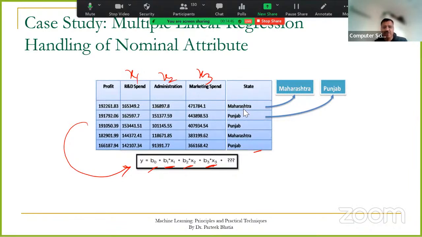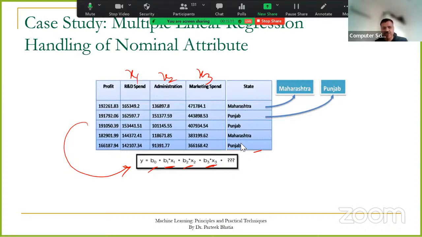Here I am having the value of state as a string, and here I am using Punjab and Maharashtra as two states. So I need to convert these states into numbers, because in machine learning, everything should be number. So our data should be in the form of numbers, and I cannot directly process the strings. So the first task will be how to convert these state values into numbers.